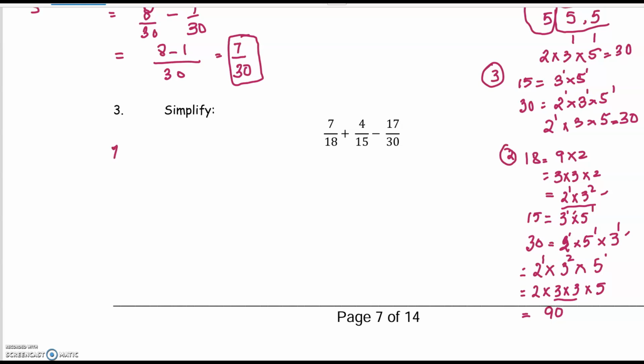Now, let's get back to the addition of fractions, and that's the reason why we found the LCM. 18 has to be multiplied with something to get 90. That's the reason why I've broken down this number completely. So 2 times 3 times 3 times 5 is 90. Let's look for 18. 3 times 3 is 9, times 2 is 18. What's the only number left? 5. So 18 times 5 is 90. So you multiply the numerator and denominator by 5.